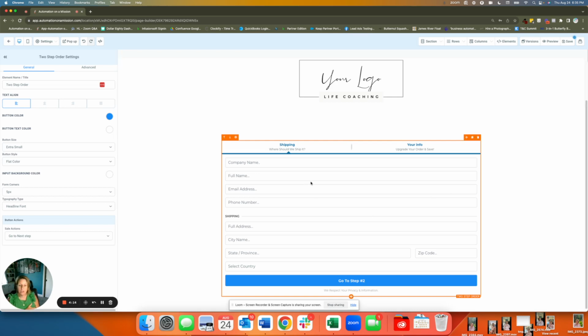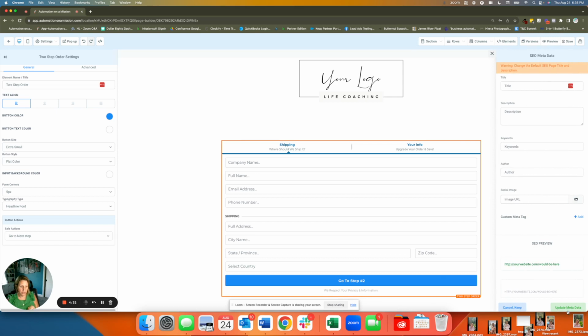is collected. So when we use a two-step order form and somebody clicks this button, it is technically considered a successful form submission. But when they put in their payment details and click the confirm button, that is what's considered a successful purchase. So I'm going to save my funnel step here. I'm not going to do anything else.